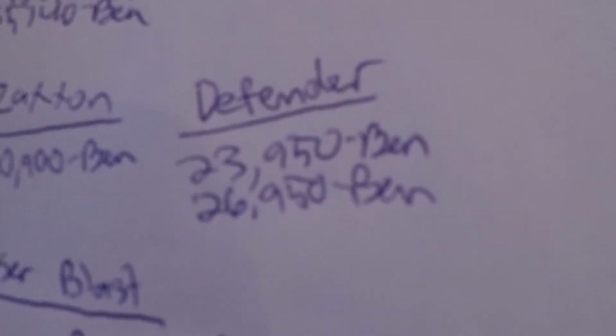And also guys, if you do have an Atari 2600 or an emulator on your computer, or an Atari Flashback or anything that has the original Defender game, try to beat my high score, which is 26,950. If you can beat that, put it in the comments below and tell me your new score.